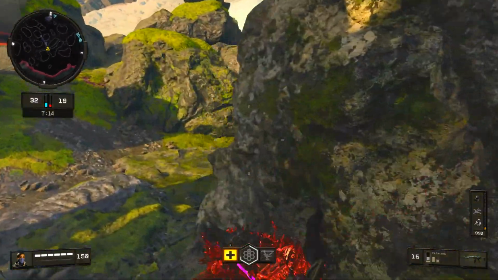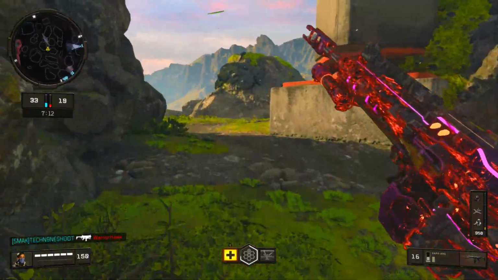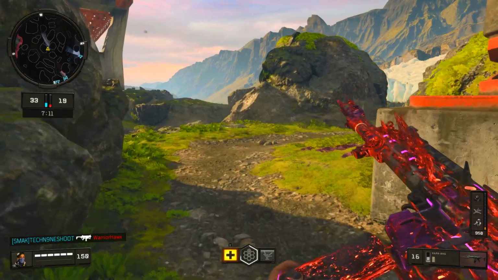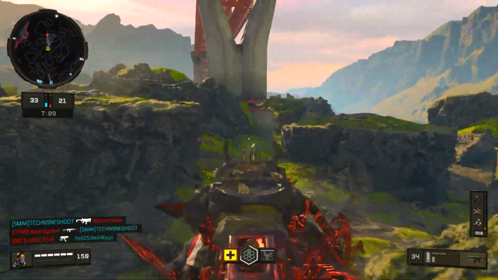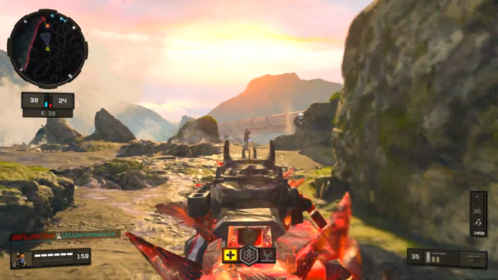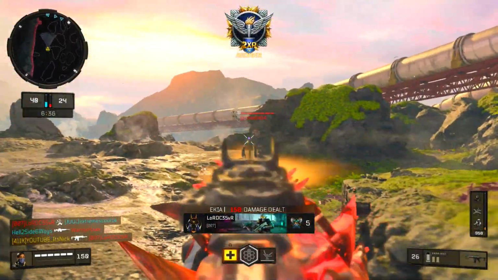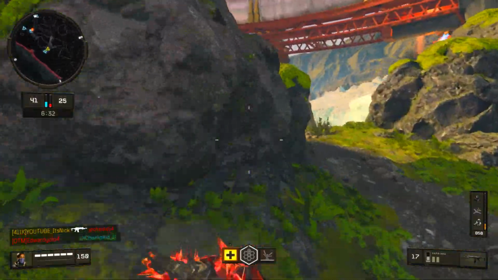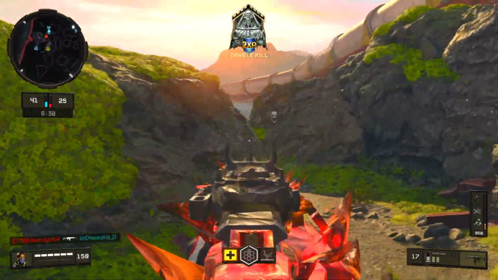Now, going on to the actual gear, we're going to use Stim Shot or Comsec device. The reason I say you should use either or: the Stim Shot is pretty cool to use, but you're not rushing too much in this game, so it doesn't really have a justification there. I would say Stim Shot's good if you're using the SOG or the Maddox and you're rushing like crazy, but with the VAPR, you're playing a little more laid back, so you don't have to worry about healing every 2 seconds.